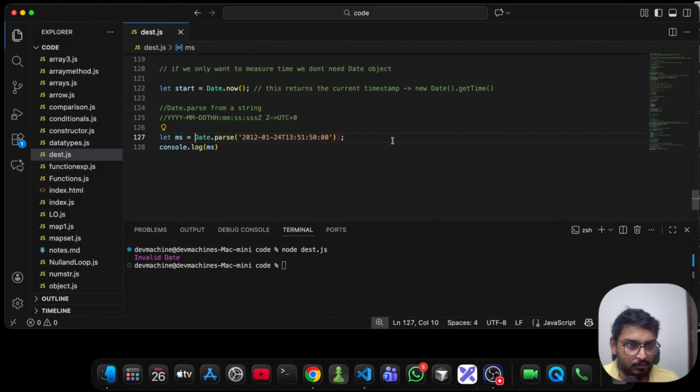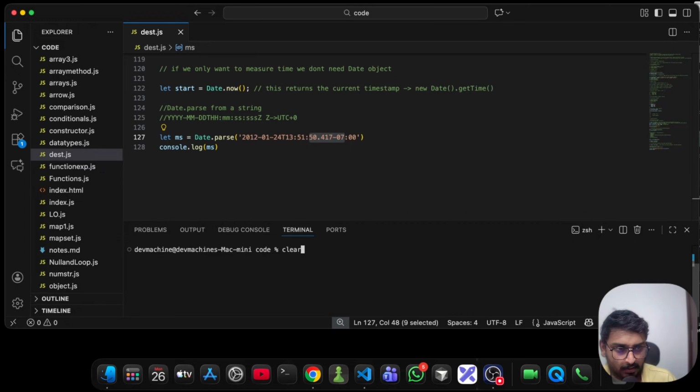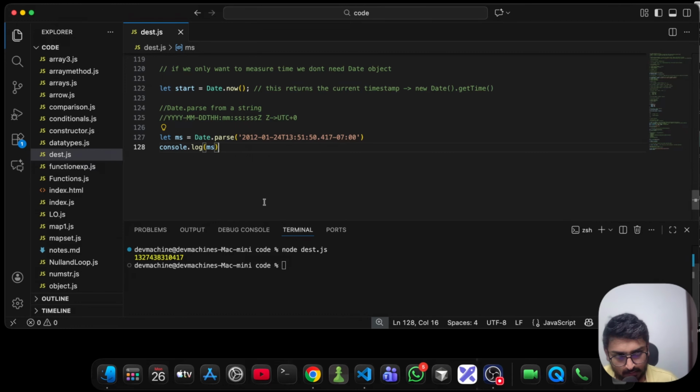Or let me remove these things. I don't want you to convert this into a date. Let's have this 417, dash, some extra calculations that I made. I made the seconds very brief. That's what I did. Now I got it. I made an error here. Previously, my format was wrong, but now it's correct. Now it's telling me the date in the format of a timestamp, which is nothing but the form of milliseconds. So this is all about the date time object altogether.